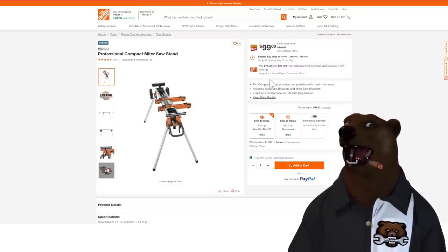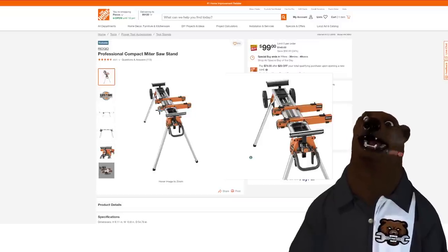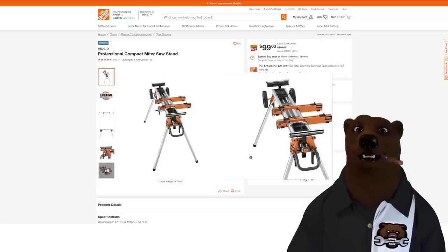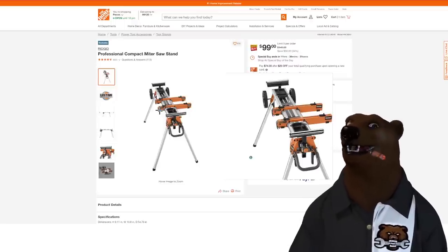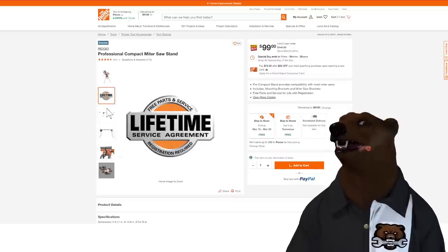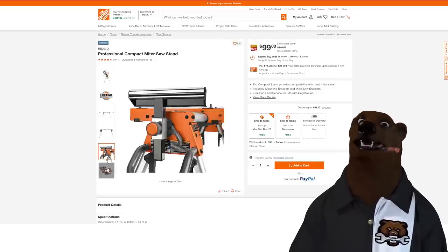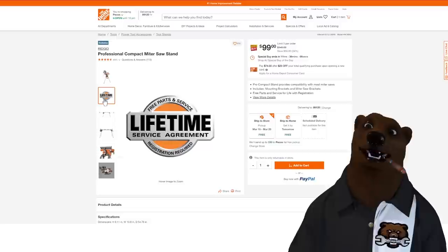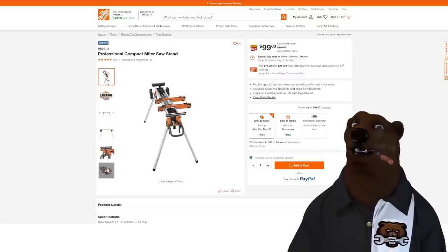Still at Home Depot — $100 for what I think is honestly one of the best miter saw stands out there: the Ridgid stand. Normally $150, it's $50 off. It's got decent-sized full-size wheels — unlike the Makita which has tiny wheels — plus a little parts tray built in. Solid, robust, and it'll easily hold any 12-inch sliding miter saw. Ridgid tools are fantastic. The corporation behind it — TTI — is fantastic. I just talk about Milwaukee, Ryobi, and Hart and love them all. I just don't know what's going on with Ridgid and why they won't stand behind their lifetime service agreement 100% like they should. I just assume there's no warranty when it comes to Ridgid.